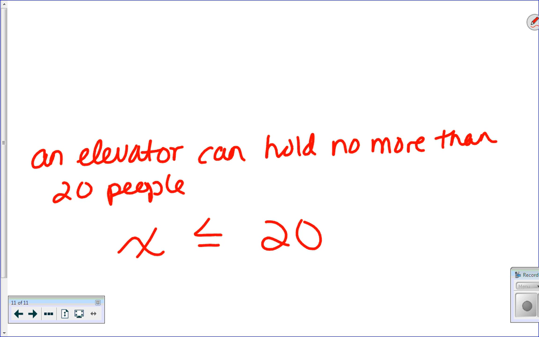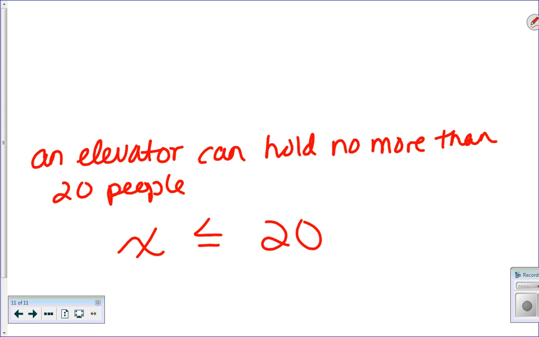So make sure you're careful with some of those story problems, because they're going to give you some hints. The first thing I would do is put a variable, and put whatever number they have in there. Then I would think to myself, okay, no more than 20 people. Can it hold 20 people? Well, yes. So then it's got to be equal to. But then you have to think of what the other part of your sign needs to be. Okay?